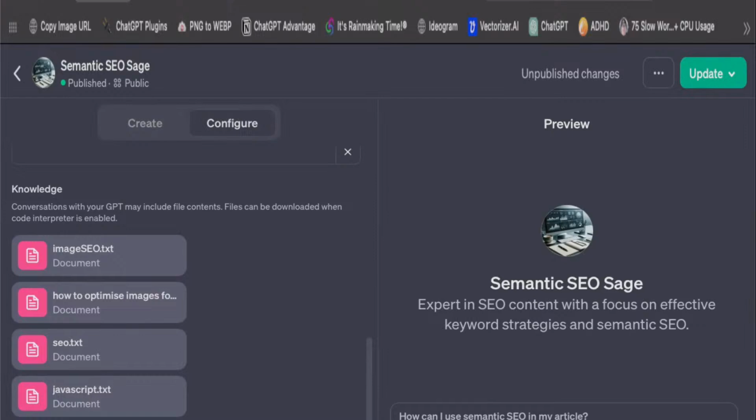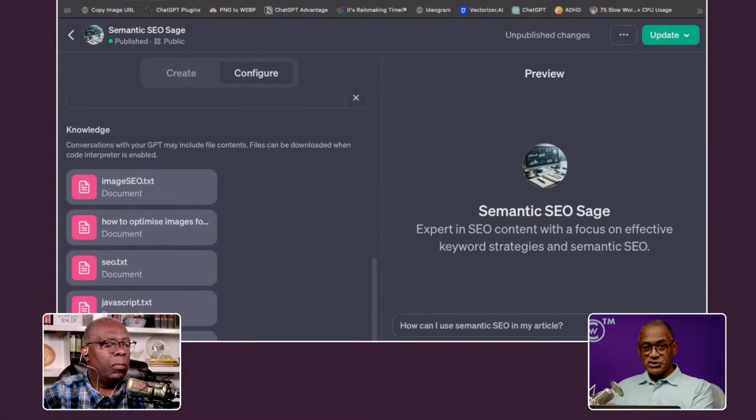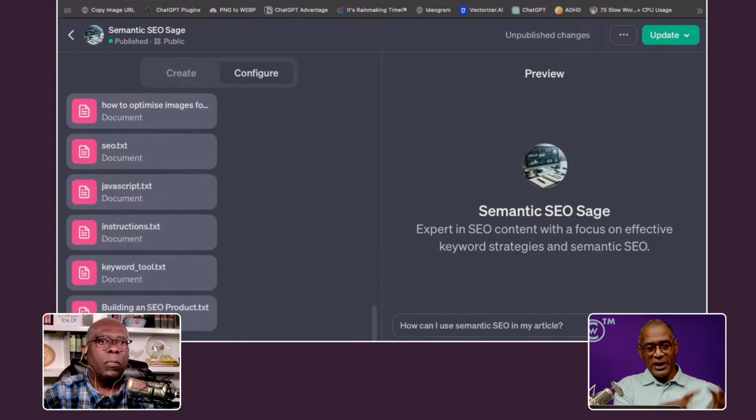We've done so much of this, we've got good documentation, and we can just get that into electronic form. Then we can upload those files, and so it can pull from our own library of documentation on search engine optimization when offering advice. So that's the real power of this tool.